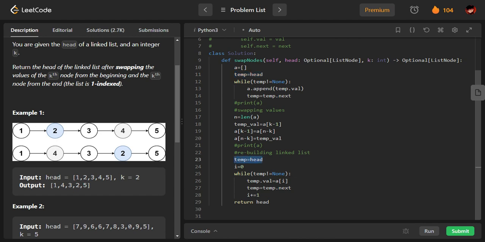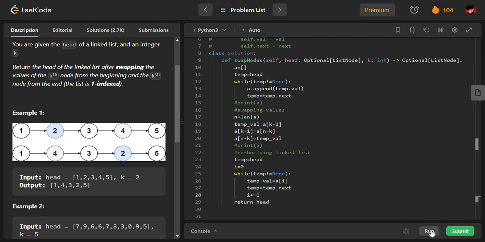Which is head. I am starting a value i equal to 0, right? This will be until we reach the end of the linked list, and we will be passing to each of the elements. What I'm doing is, for the first element I reached, I will be appending the ith value of a to it, and then I will increment i. Similarly, I will be incrementing temp as well. Temp is a pointer, i is an integer. Just remember those things. And yeah, this is how it is being done. And finally I will return head.